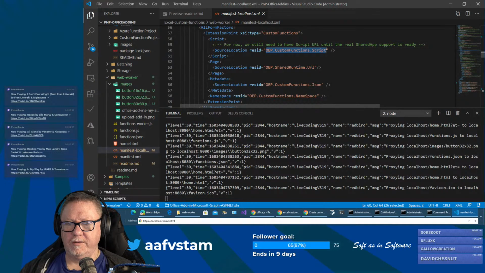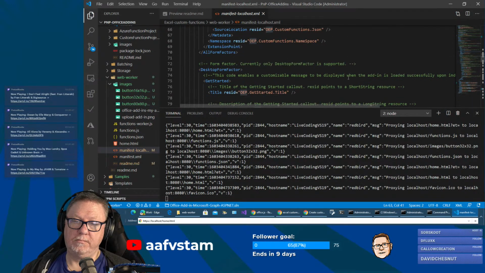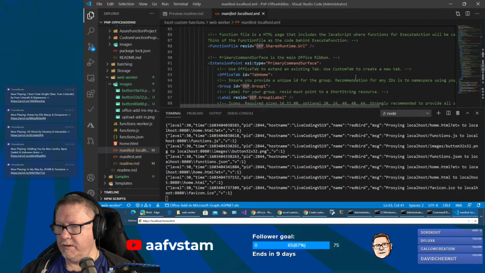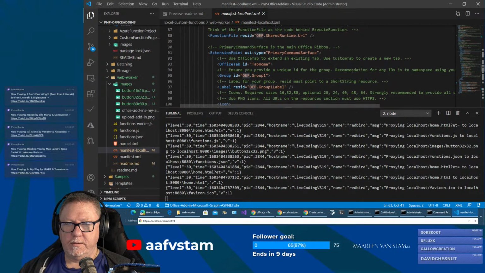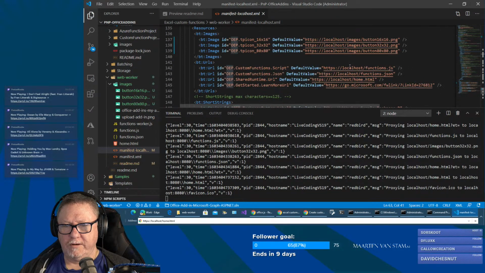The resource ID, I'm still not sure what OEP means. Excel, Office, Excel, PNP maybe? So that's all pointing to the resource IDs in here. And that's pointing to something like this.